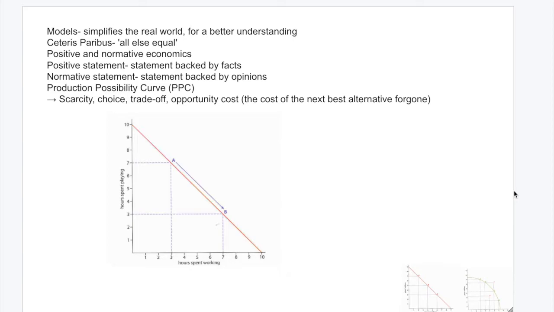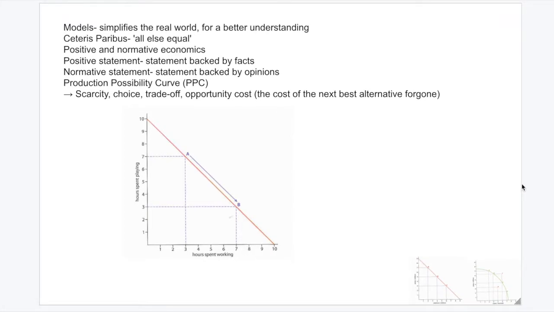That's a normative statement. This is very important because when we try to understand what someone is saying regarding economics, we have to distinguish whether what they're saying is a positive statement or a normative statement. Many times we listen to someone that's maybe credible, but they might be saying a normative statement, and we consider it a positive statement just because of their credibility, and that really hurts our knowledge. That's why it's really important to distinguish these two in other subjects as well, but especially in economics.